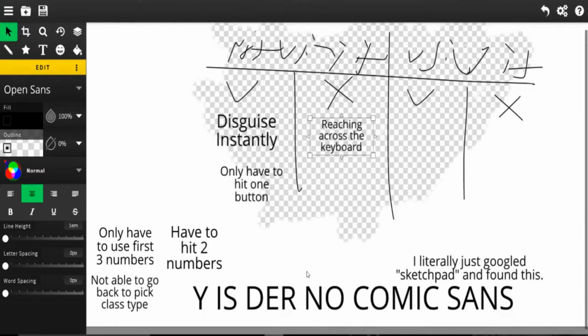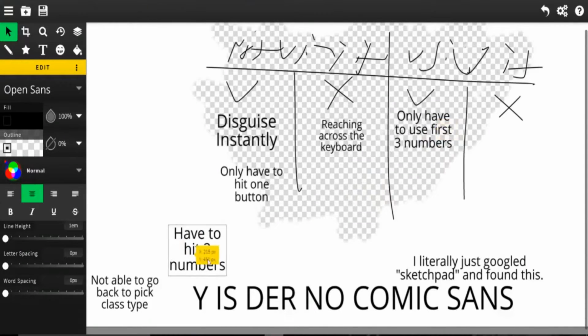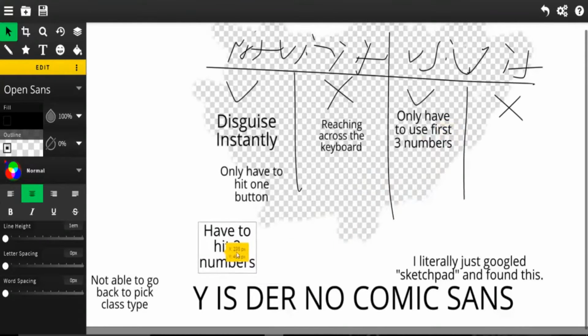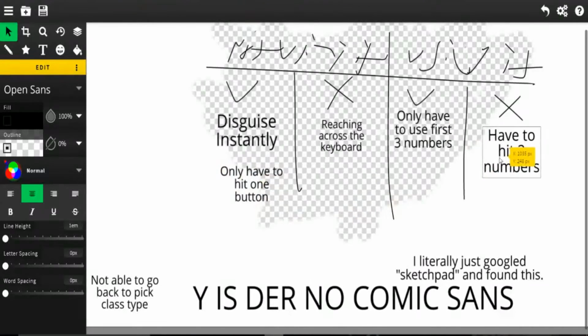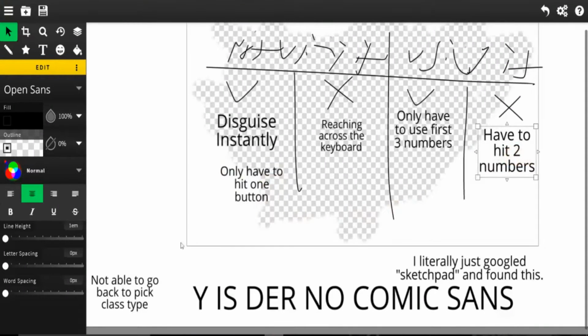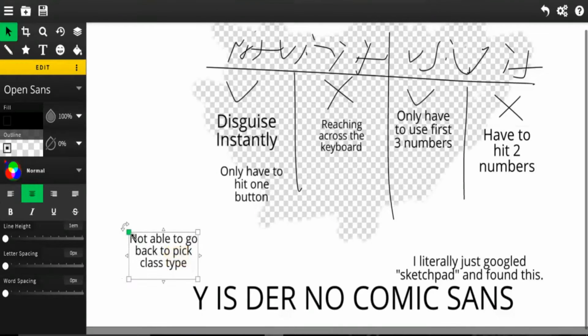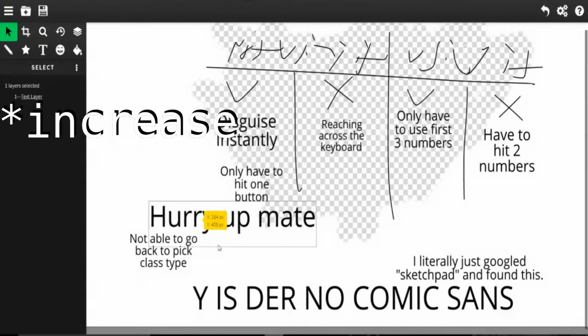So a couple of the pros for using it are that you only have to use the first 3 numbers of your keyboard, meaning that you don't have to reach all the way across your keyboard to disguise as something. And that's about it actually. Now a couple of the cons for using it, you have to hit 2 numbers instead of 1, meaning that if you're in a situation where you have to disguise instantly, like maybe someone's about to look at you and you need to disguise or something like that, you have to hit 2 numbers, which can reduce your time.